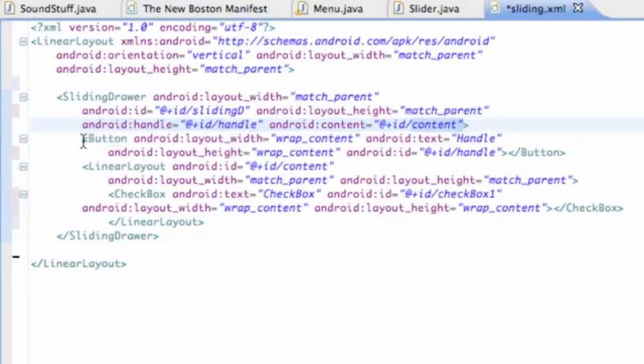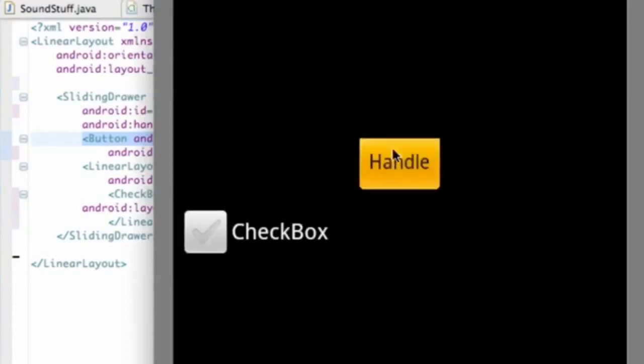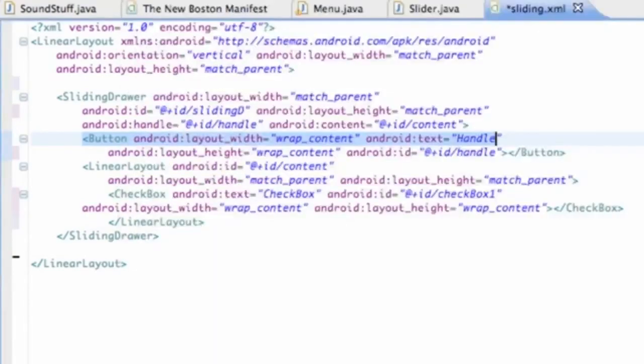And then within the sliding drawer, as you can see, it closes here. Within here, we have a button, and that's basically our handle. Just think of a drawer, like your dresser drawer. This right here is our handle, this button. So we can pull that handle up and down. That's what this button is. And it just says handle right there as the text.